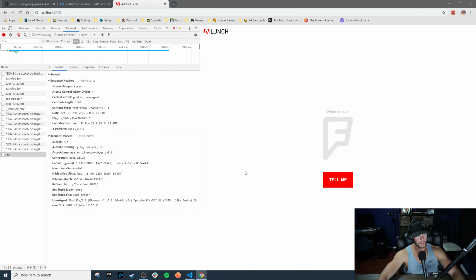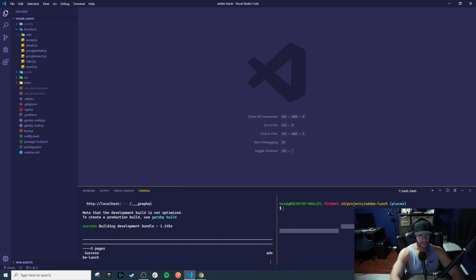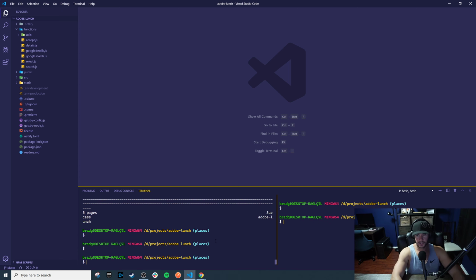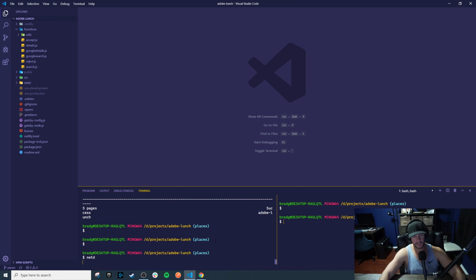Oh, I'm an idiot. I ran netlify start instead of netlify dev, which means I didn't actually start my serverless functions.